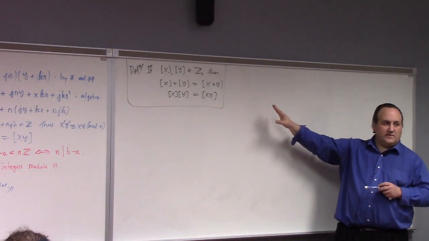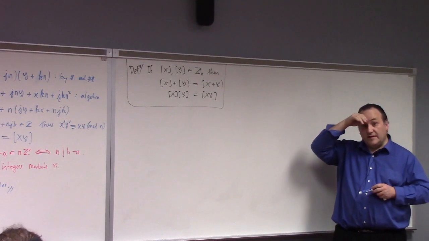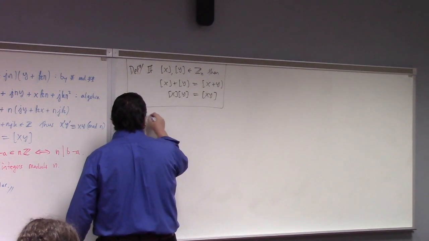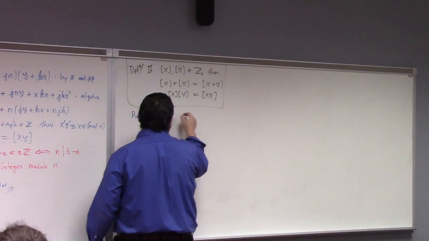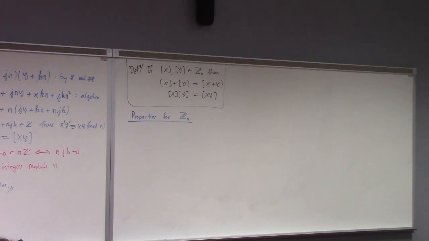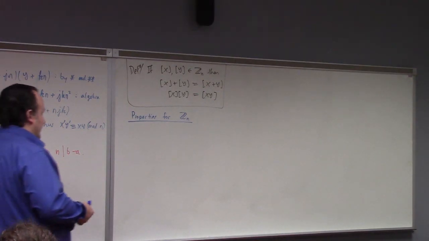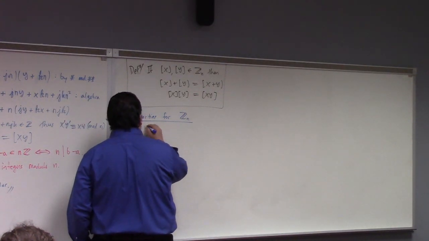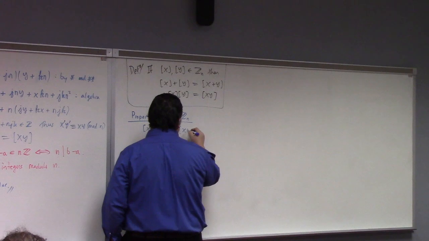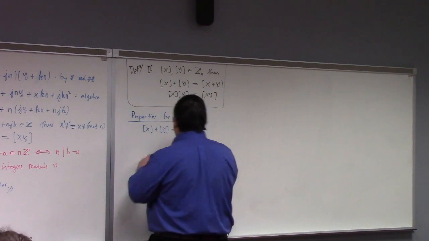Now that we know this, what are the properties of arithmetic in Zn? The properties are much like the properties for regular integers. At the start of the lecture, or two lectures ago, I had this horrible pun at the start, the basics. All those properties of the basics are still true for equivalence classes. For example, the addition is commutative.